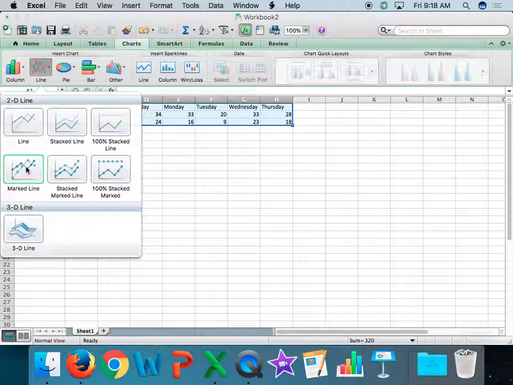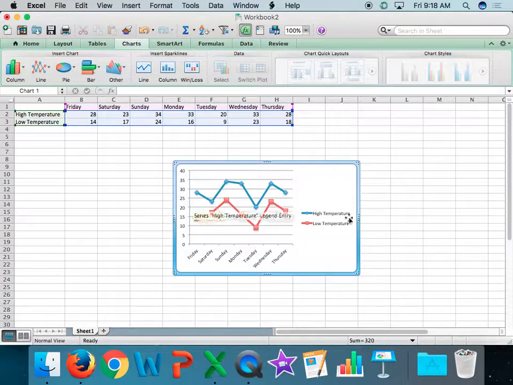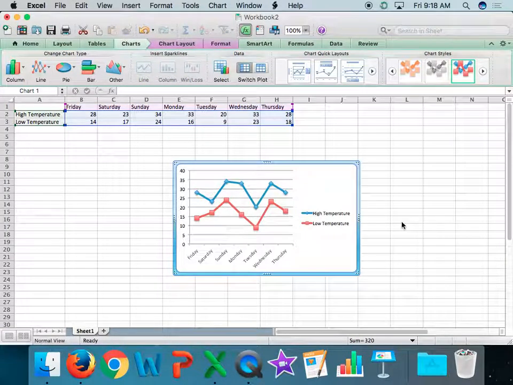There are sometimes graphs where you're just looking for a trend. Is the line going up or is the line going down? And if you're doing those, then these types will be okay. But if you're doing something that you have a specific data point, probably want to have a marked line graph. I'm going to go ahead and click on it, and it's going to automatically put it in for me. Very, very easy, not difficult.